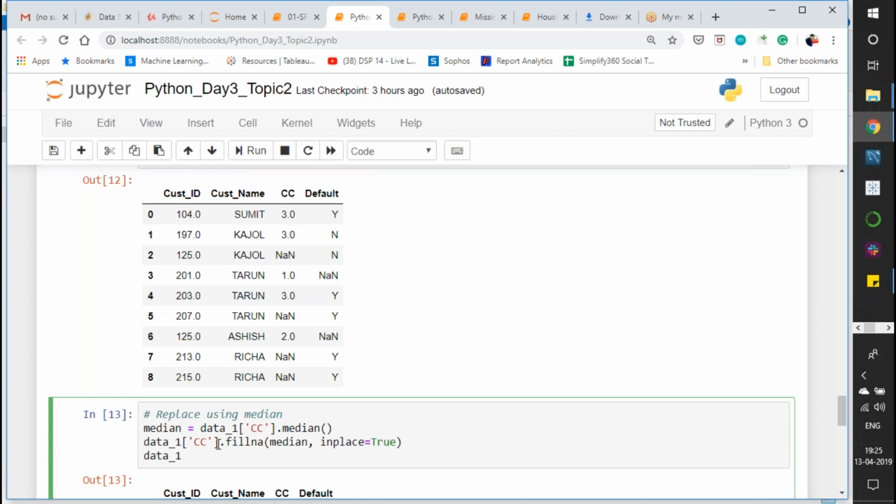Now on fillna, I repeat again, fillna functions will work only for the standard missing value. So it is very important. When you are dealing with missing values, first of all, you need to convert all the different kinds of missing values into a standard missing value. Then only can you apply these functions. You can't apply this fillna function on a non-standard missing value. So the first step while dealing with missing values is to convert them into the standard form. Then if you want to replace it with a median, you can simply use the function fillna.